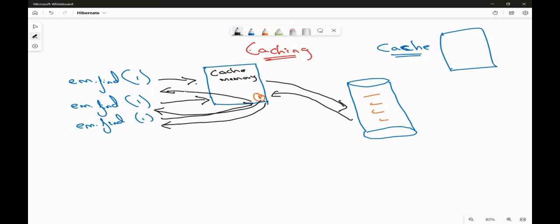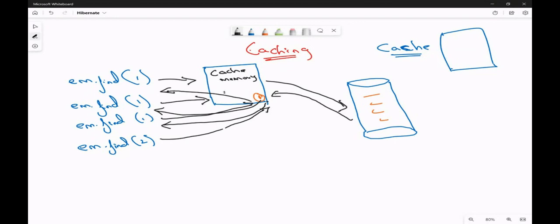Now say the user requests a new object, em.find 2. It will go to the cache memory first.